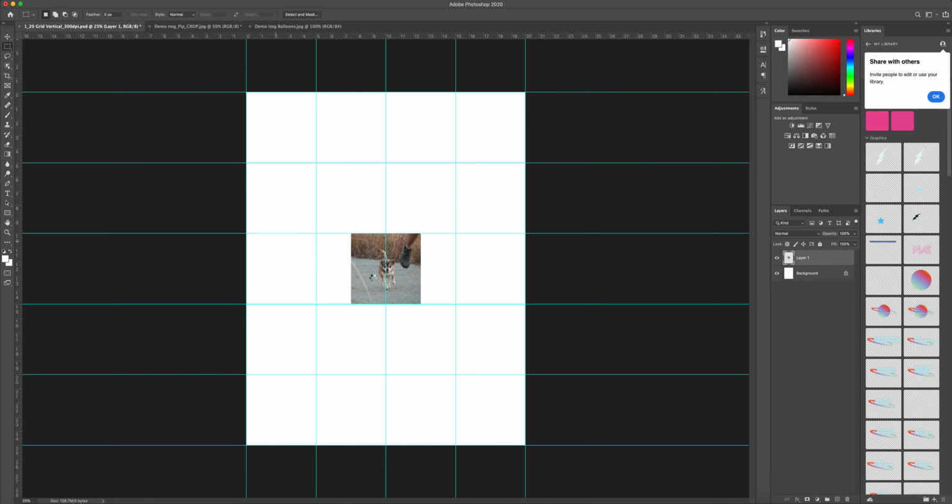I can grab my move arrow with the keyboard shortcut V as soon as I have my spinning rainbow of death. I'm very dramatic about this because I hate that thing on the Mac. I can hit V, which gives me my move tool. I want to make sure I'm on layer 1, which is pip. We're going to rename that in just a second. And what's great is that it should snap right into place inside of that grid.